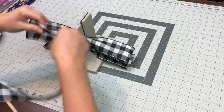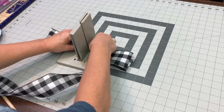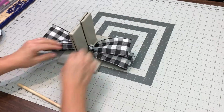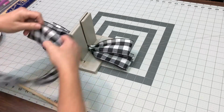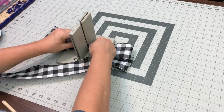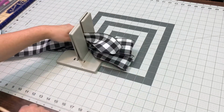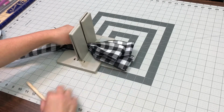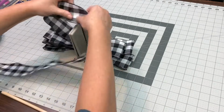In fact, I don't do it on one side and do it on the other. I don't know why. Just fold them over back and forth. Now we're going to go to a 5-inch loop. And so we'll do 3 5-inch loops on each side. And again, we're not twisting it in the center because the ribbon is the same on both sides.